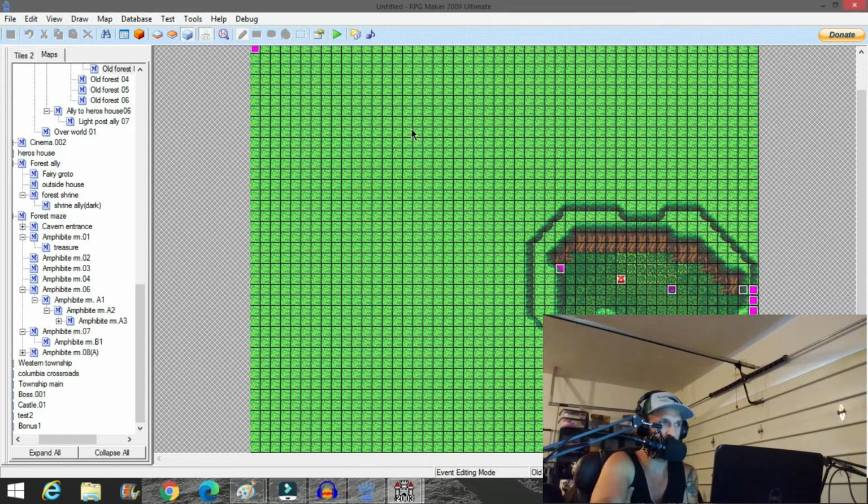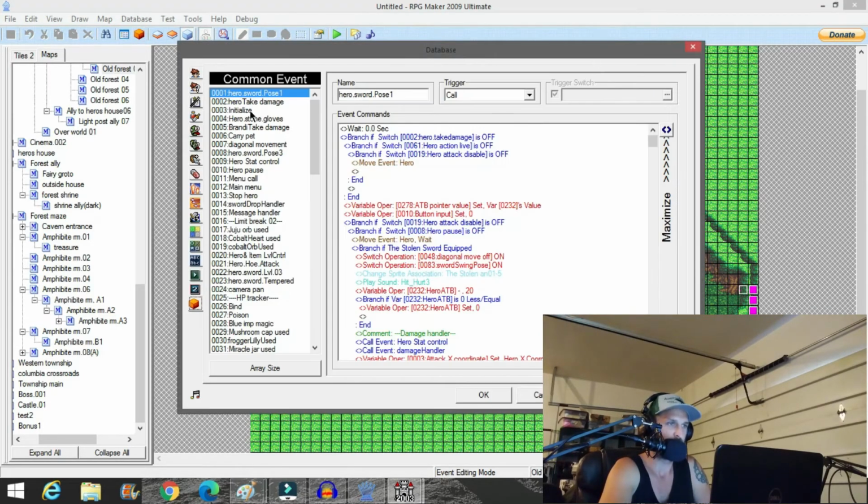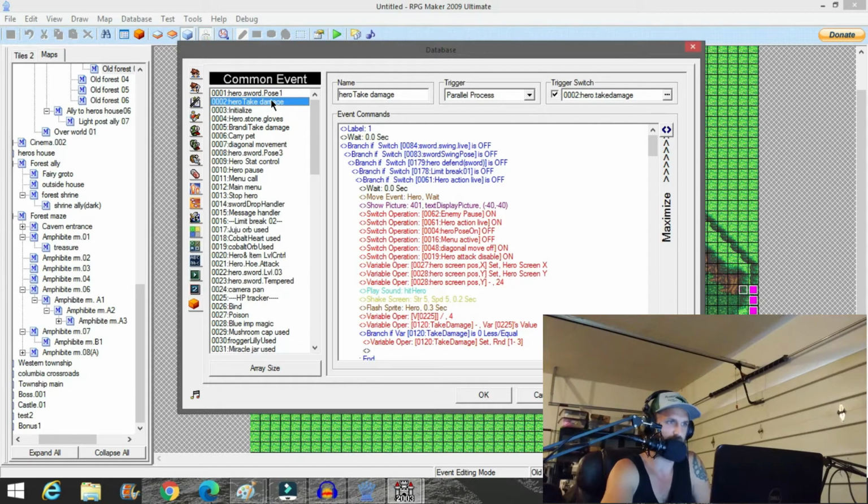So when I followed that project, it had stuff in the common event database. I followed it literally step for step. I named the variables and the switches the same that he had in his. At one point, I actually thought there was like a code, that whatever you named the variable or switch was like a command, and it would do that command. Now I don't remember what it was. I went on a little bit, decided to make my own menu system, and finally, at some point, not too deep into it, it clicked. Like, oh yeah, okay, I get it now.